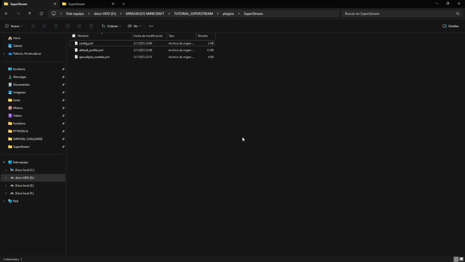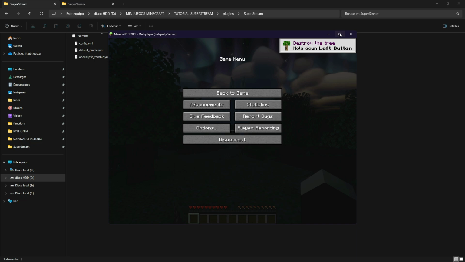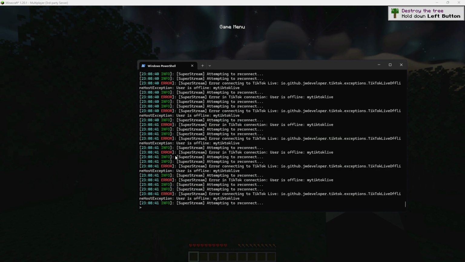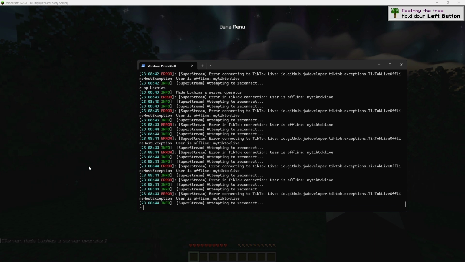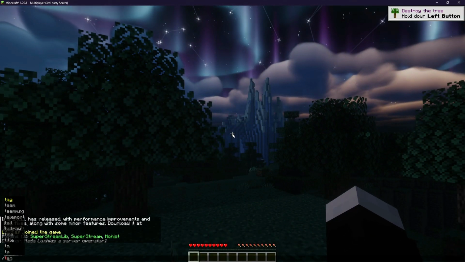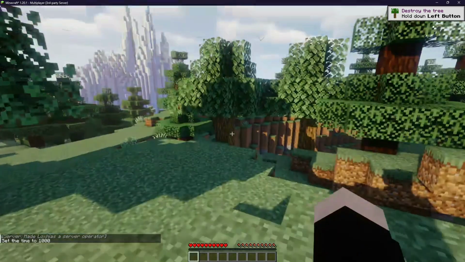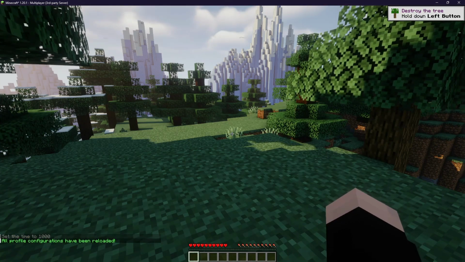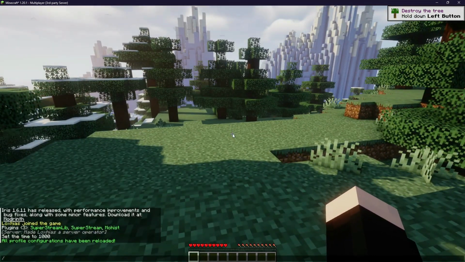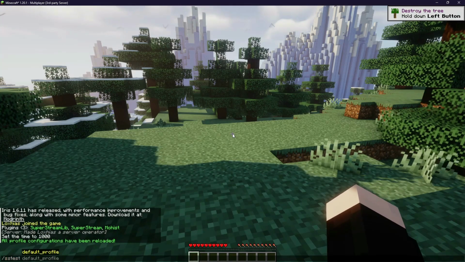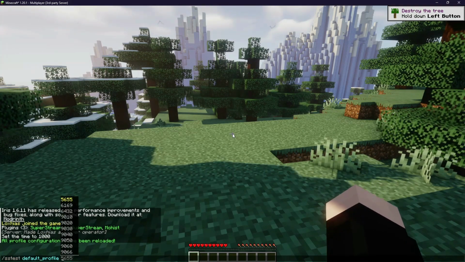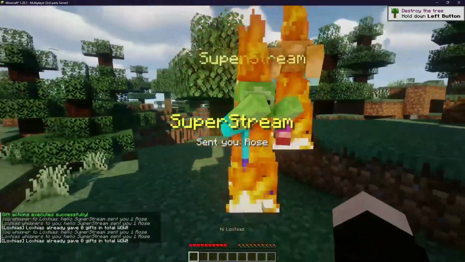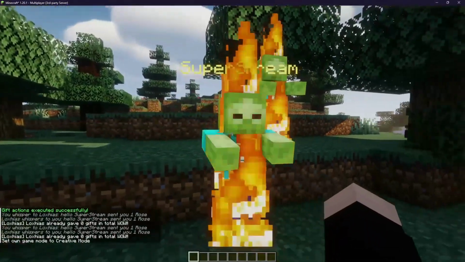So once the plugin is configured, the only thing we have to do is go back to our game and make sure we are operators. We go to the console and give op to our player name, and as you can see, we are already operators. We use time set day, and we put SS reload default profile to reload the profile. If we use SS test default profile, it will give us the list of all the gifts with which we can trigger events, such as the rose that generates a zombie, and as you could see, it was generated twice.